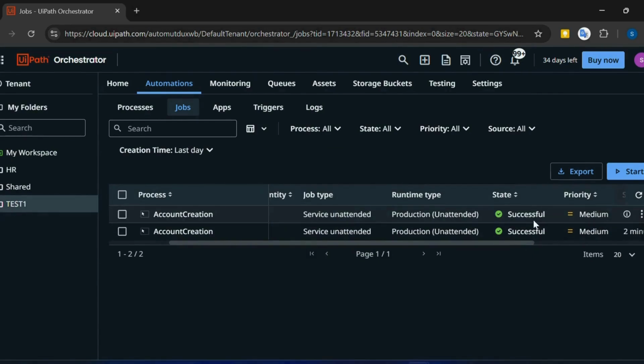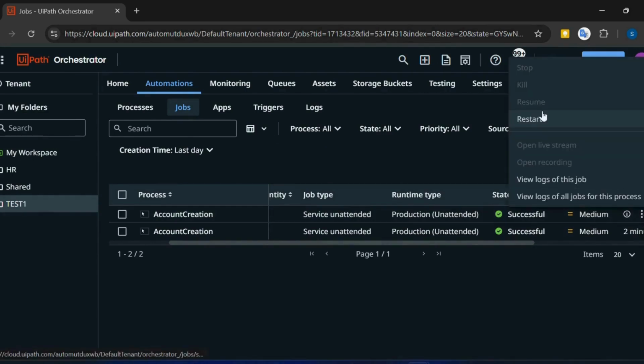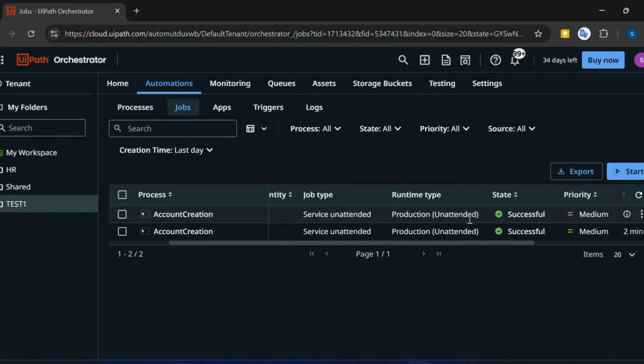Here you can see, even though we clicked on the stop option when the job is running, finally the job status is successful. Stopping status is the intermediary status that will occur when the user clicks on the stop option. The final status will depend upon whether an exception is there in the workflow in the project or not. In case there is any exception in the process, the final status will be faulted. In case there is no exception, the status will be successful.